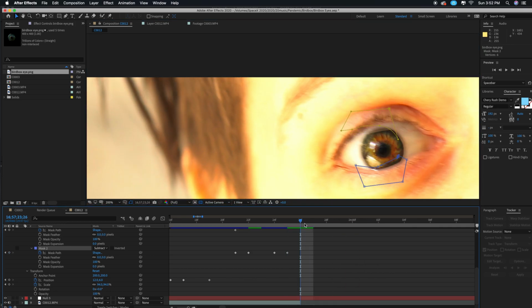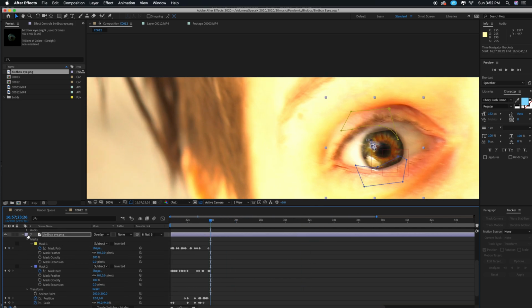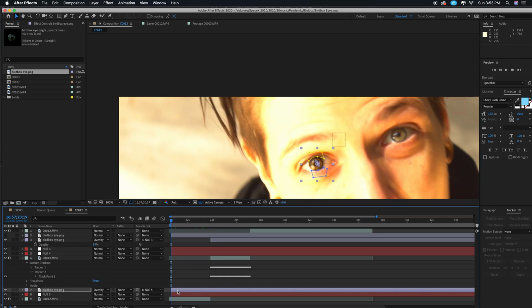So here we are, just masking this eye, masking this image, and making it look good. Again, the water that's naturally in my eyes really helped make this look a lot better because you can see it through the layer that I made. So super stoked with how that turned out.